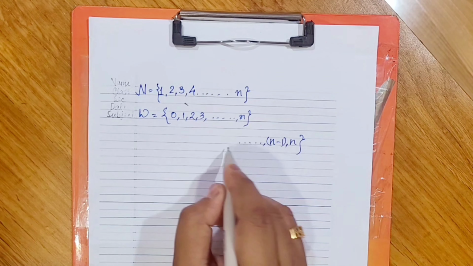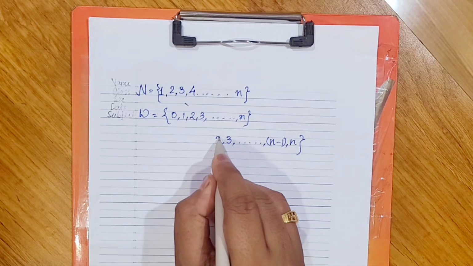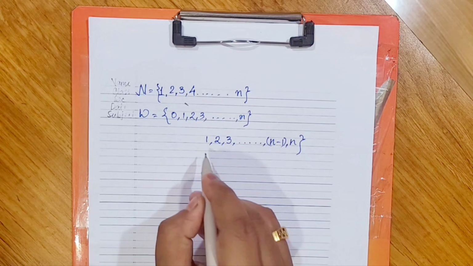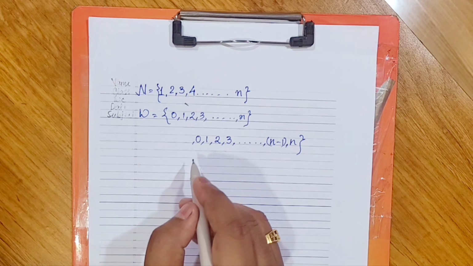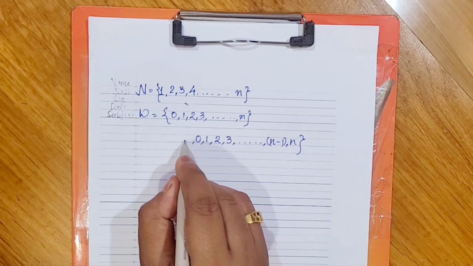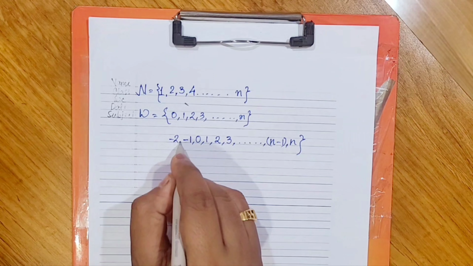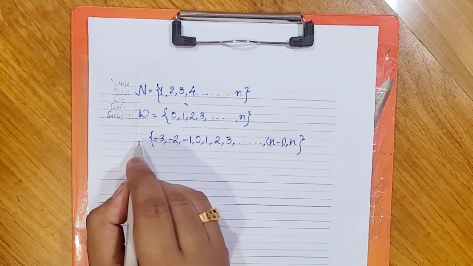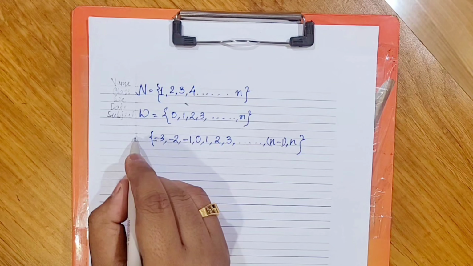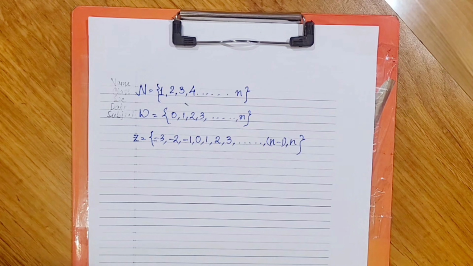When the number keeps receding, at some point you will reach 3, another one went off, 2, 1, nothing is there. So before that, how many cows were there? 1, but it is not there now. So that's minus 1, minus 2, minus 3. So this is the set of integers, Z.